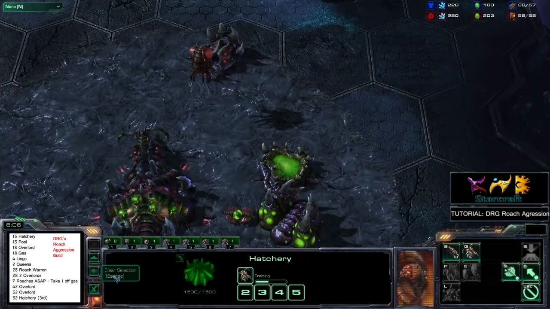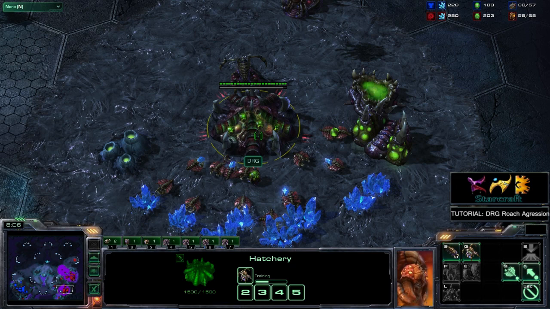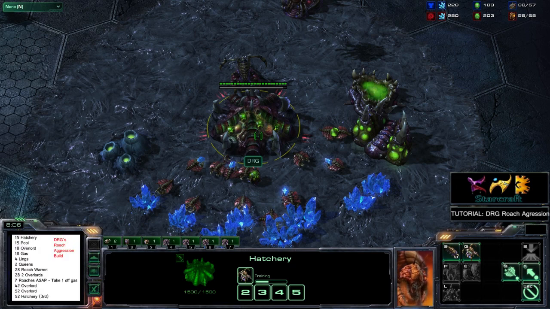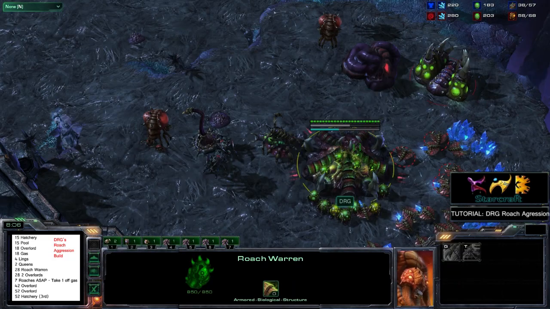And I will now, at the end of this tutorial, go over the entire build once more. It is 15 hatchery, 15 pool, drone to 18, if you like writing your drones in, 18 Overlord, 18 gas, 4 Zerglings, 2 Queens, 28 Roach Warren, 28 2 Overlords, 7 Roaches when your Roach Warren finishes, and then drone non-stop. At 42, make an Overlord, drone to 44, 52 Overlord, and 52 third. And one of the important things to remember is to take 1 drone off gas when your roaches spawn. Alright guys, that'll wrap it up for this build, and I hope you enjoyed this tutorial on DongRaeGu's 7 Roach Aggression into fast expansion build.